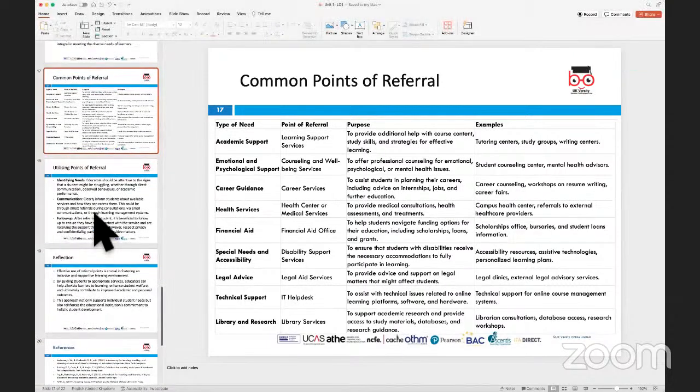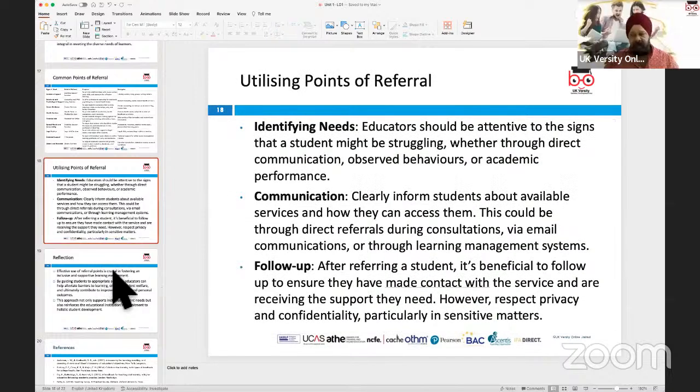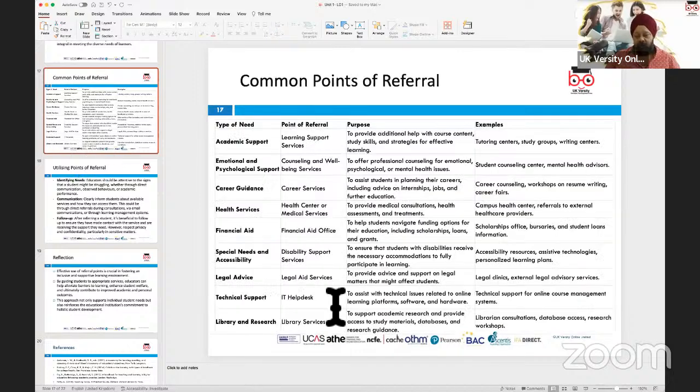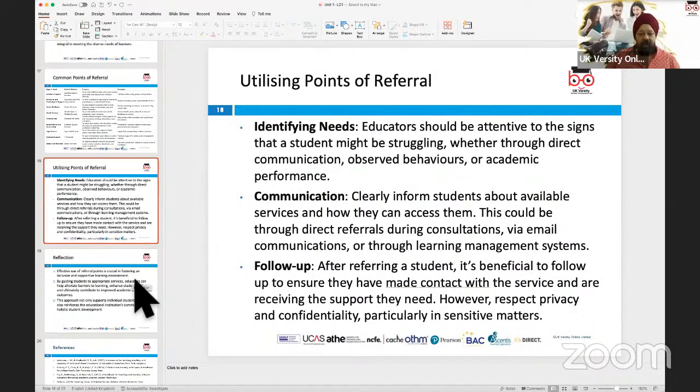Yep. And then what I've done again is looked at one or two areas that I can explain. Obviously, I've picked up a lot of different types of points of referral in the table, and I've picked out one or two and explained them in the context of giving an example, and that would help us meet this particular criteria.